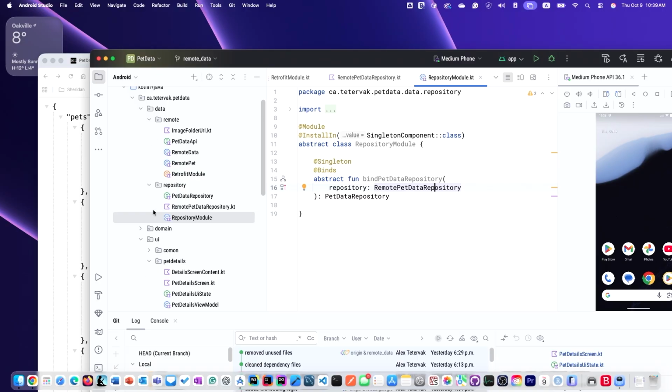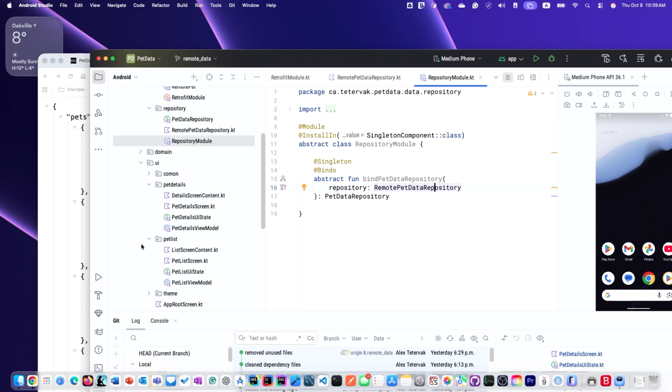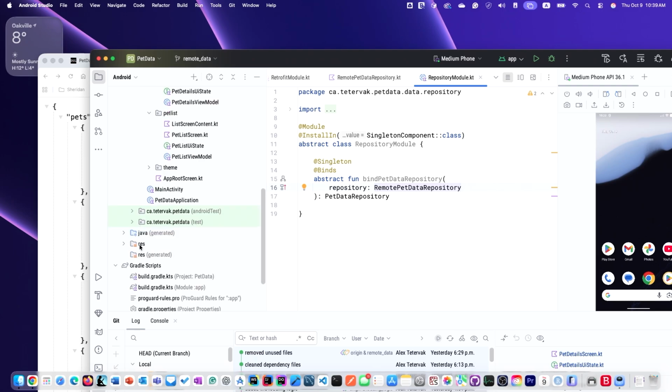Previously, this code contained images because they were local, and also contained hard-coded list of objects. I deleted that folder for hard-coded list of objects, and I deleted folder that used to be, remember, resources that contained folder with images. I also deleted that. And now images are coming from web and data is coming from web.